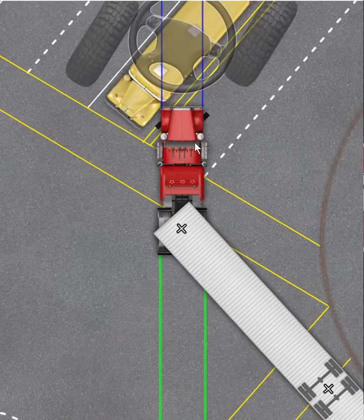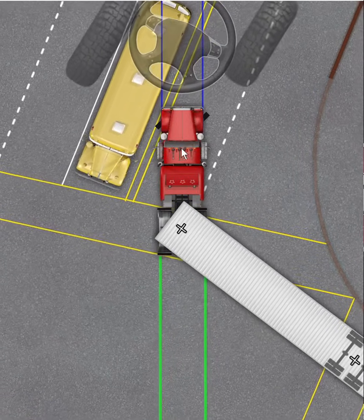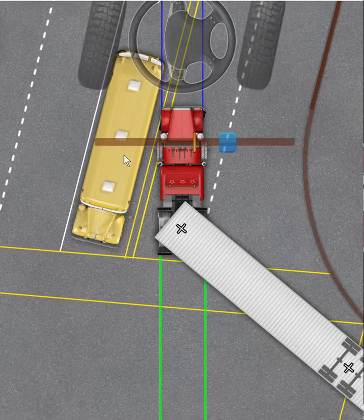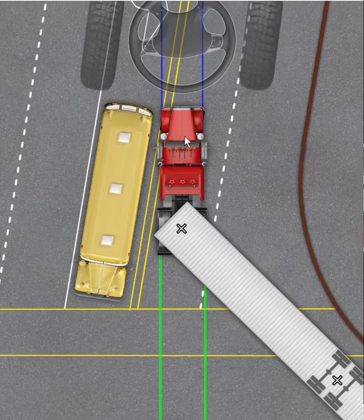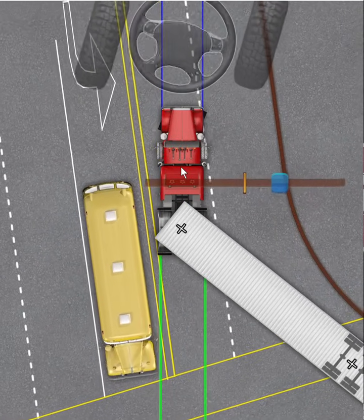You're going to keep an eye on your hood, making sure you're not going to hit that bus. And then we're going to hug the bus. Hug it nice and close. That makes your turn as wide as possible, even though I'm going over the yellow lines. We're doing it nice and slowly, and we're not hitting anything.